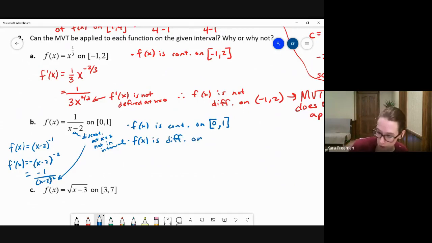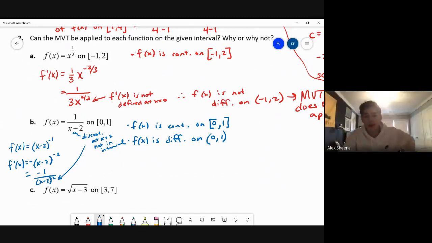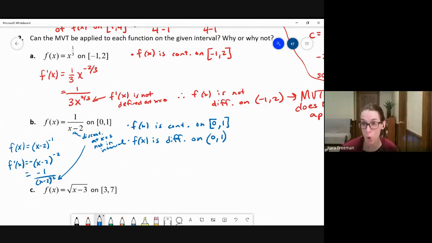And when we state that, we're going to include the open interval. It's differentiable on more than just that, but since we're only focusing on that interval, make sure you state it correctly. Do you always use open brackets when you're talking about differentiable? Yes, good. Always open brackets when you're talking about differentiable. Even if it's differentiable on more than that, you will still always use open brackets for differentiable. Any other questions?